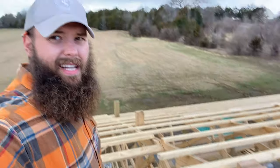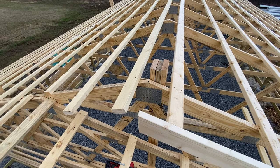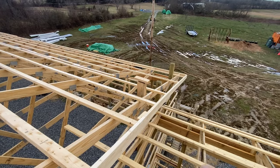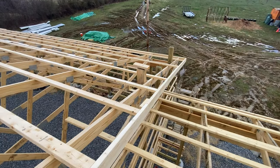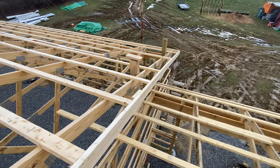I'm up here doing the soffit between the garage and the house, but it's starting to sprinkle and getting really windy so I think I'm going to get down. It's hard to film up here by myself. I might wait to do the sides until after I get some sheathing on — it might be easier. I just have this here, and we got this cut for the ridge, all the way down. You have to fasten it down there so it does bow a little bit, but it's all blocked out — same blocking method as the front fascia.